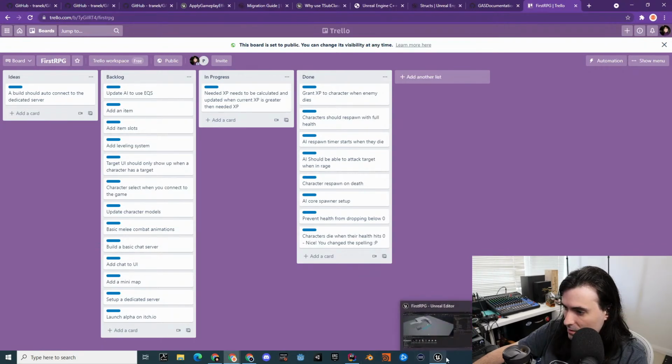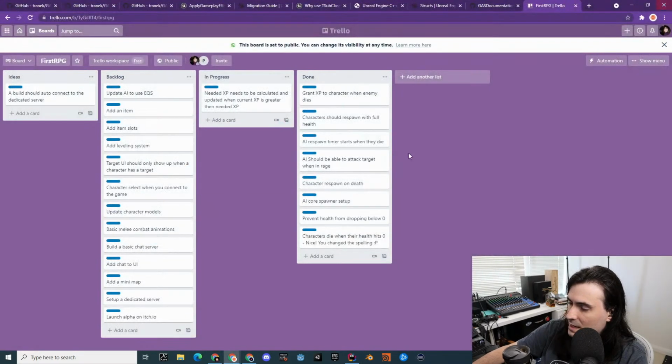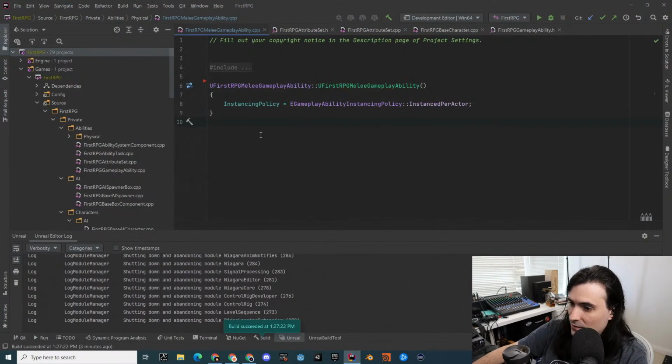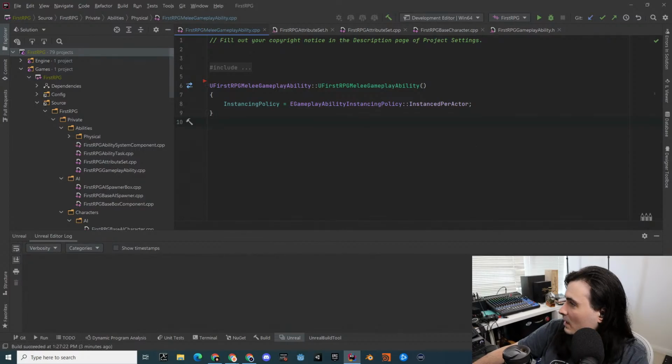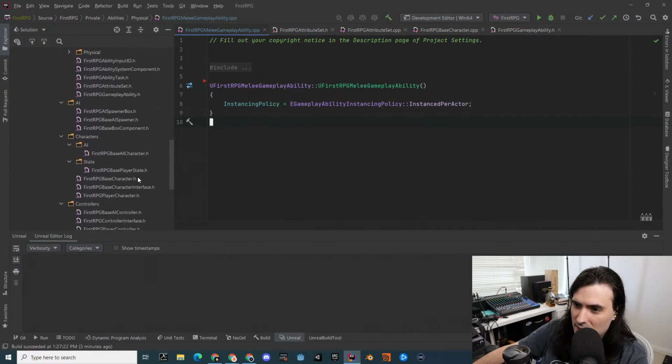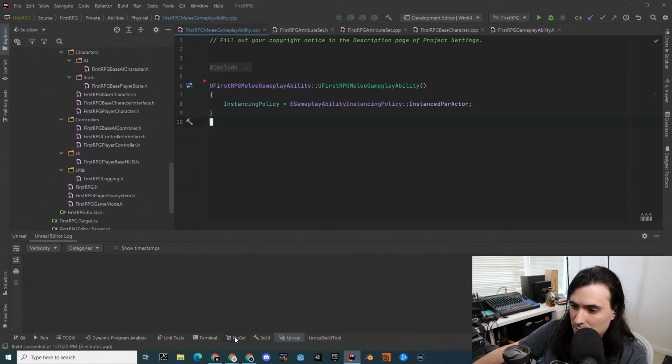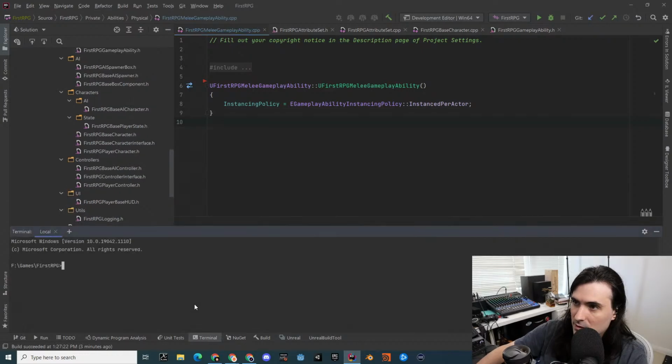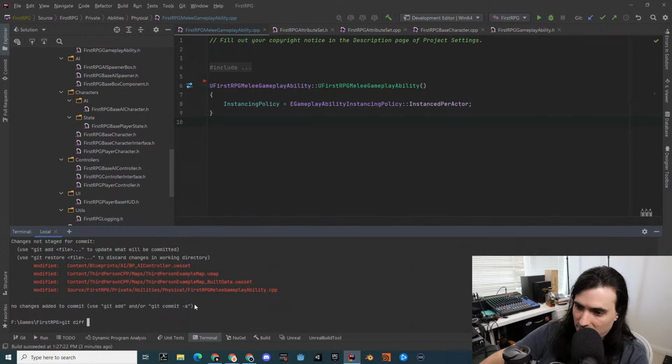And they cannot be dynamic from the looks of it, based off of some of the stuff that I've seen here. So if we go to, oh wait, I think I closed that prematurely. Let's see here, terminal, git status, git diff.